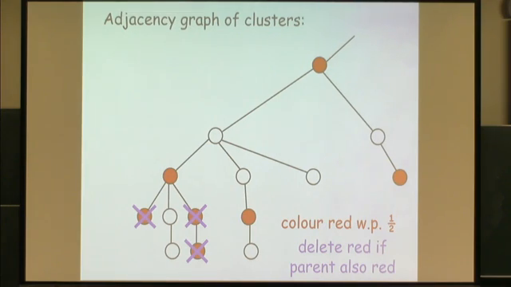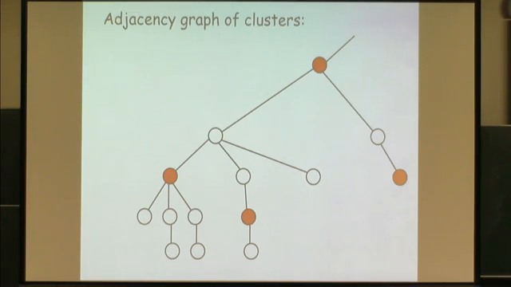That seems like it won't hurt this power law bound that I'm trying to get. So I delete those guys, and now I just have to fill in everything else. For example, I can do it in layers. Below a red vertex, the next layer I make everything blue, and the next layer I make everything green, and so on, until I get to another red vertex, and then from that red vertex I start again. So below this one everything is blue, below that everything is green. Okay, so it's a straightforward way to do this.